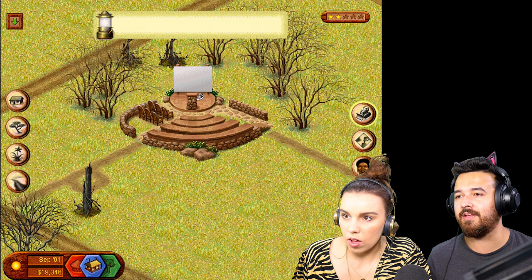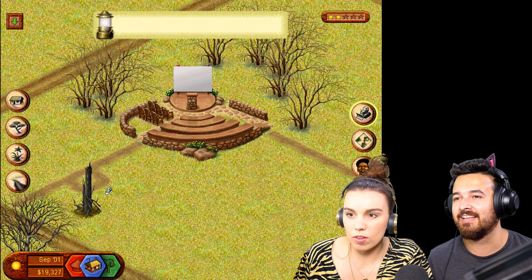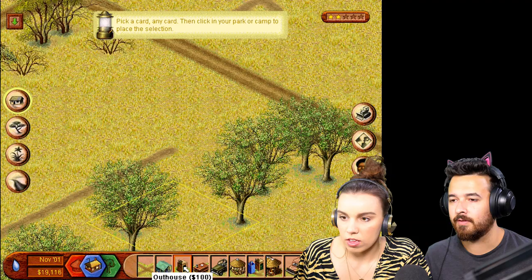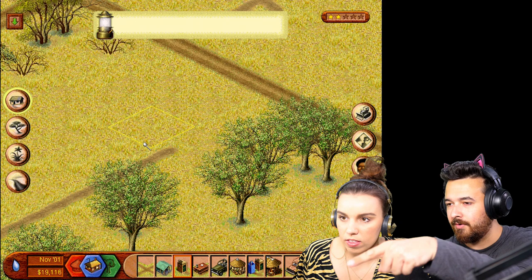Imagine if you just clicked on that. Don't bulldoze that. These are old. These are dead. Oh, these are nice. I feel like they should have a little tree there. It's dead. It will grow. Outhouse. No, the other one, the shower and the toilet. Yeah, that's what we want. Look at that.